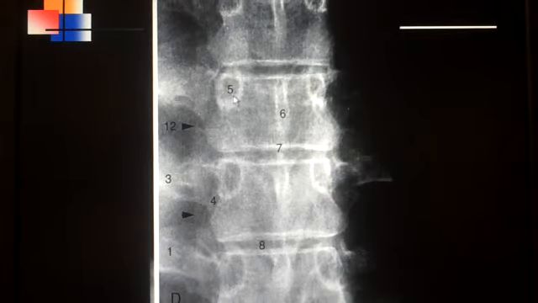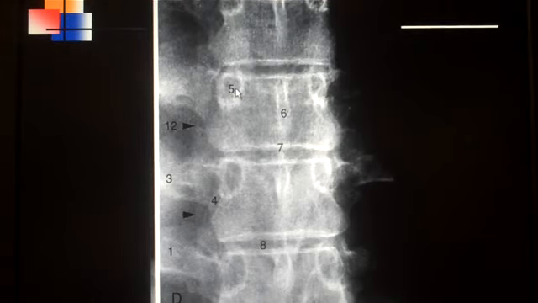And pedicle should be nice and symmetrical, meaning this size compared to this side. You'll use that in your full spine x-ray analysis class to help determine body rotation. If you look at this particular segment, this pedicle looks a little bit wider than this pedicle, and so this is the side of body rotation, and this is the side of spinous rotation.